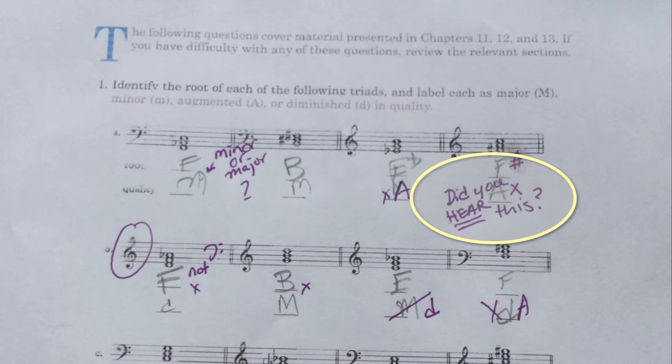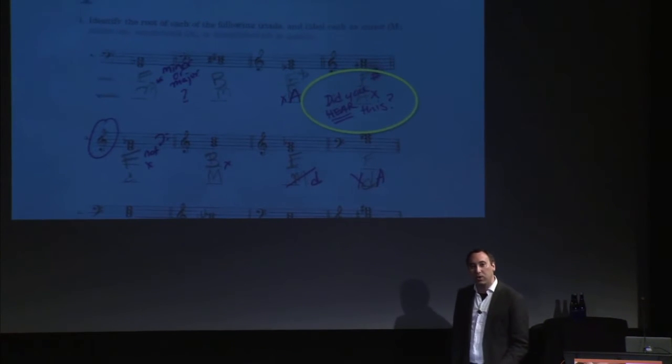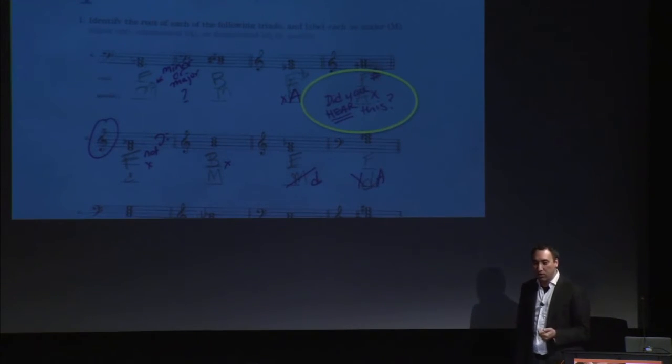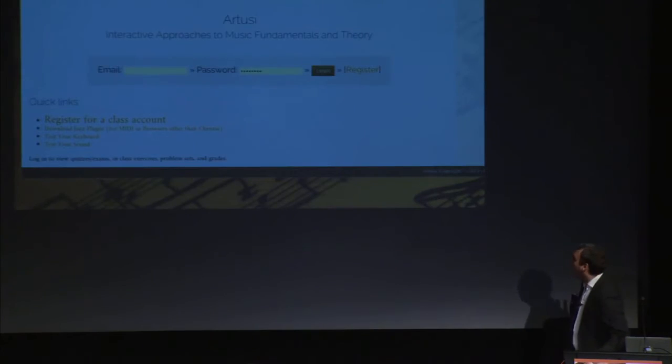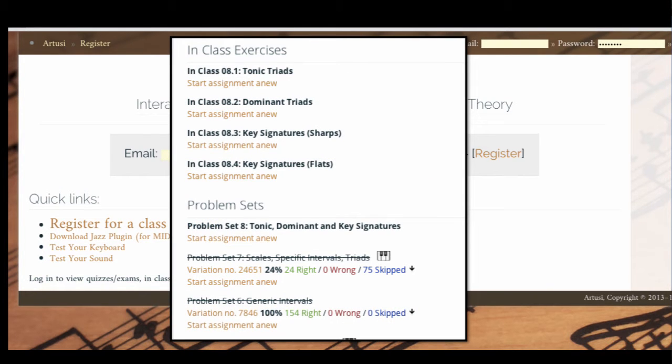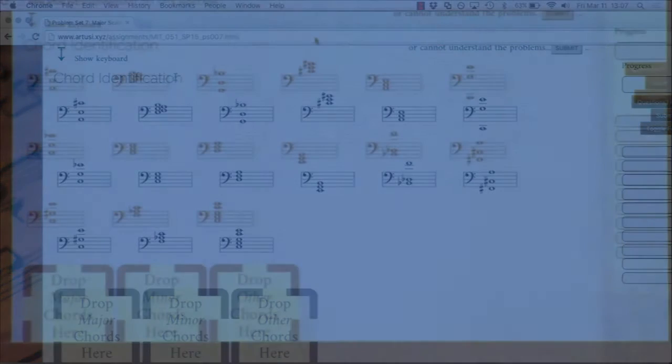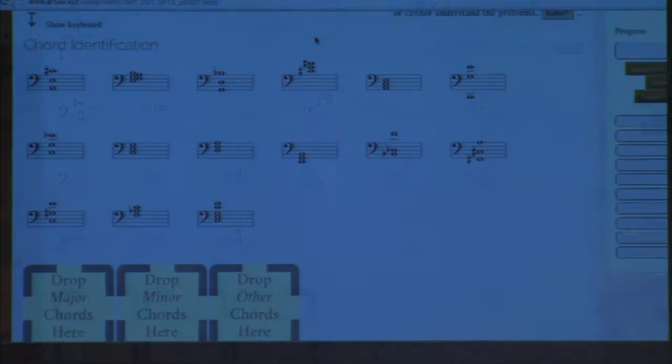So what we've been trying to do in my fundamentals class is trying to come up with some software that will make it more easy for the students to hear what they're doing and to use this to reinforce their learning. Right now, the software is called R2Z. It might be changing its name. When the students log in, it's just like any learning management software. They see that there's exercises, problem sets that they need to do and so on. But here's the difference. This is the same question that the worksheet was before: what type of chord are each of these? And here's how a student might answer it.